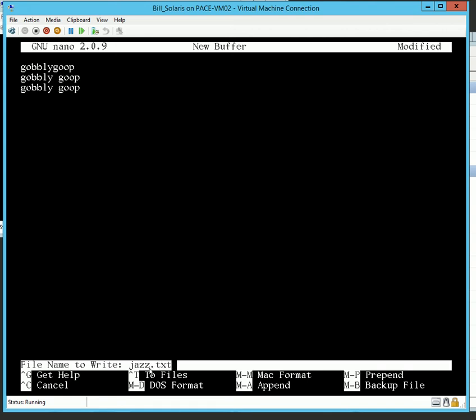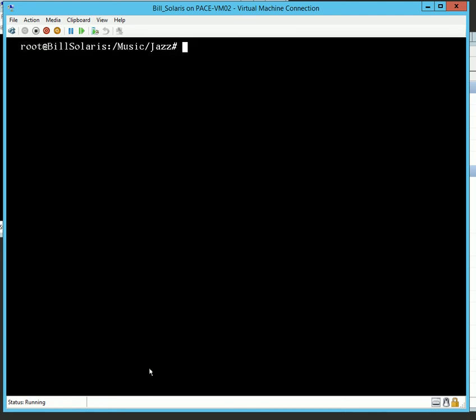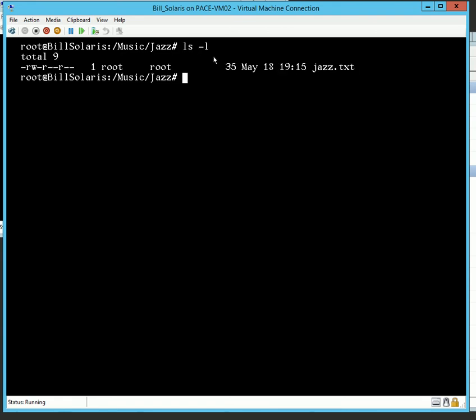I press enter, and if I go clear, I'm inside Jazz, inside Music at the root, in the subfolder Jazz. I'm still logged in as root because I got the number sign here. If I go ls -l, you now will see that there is a file created inside Jazz. It is called jazz.txt.